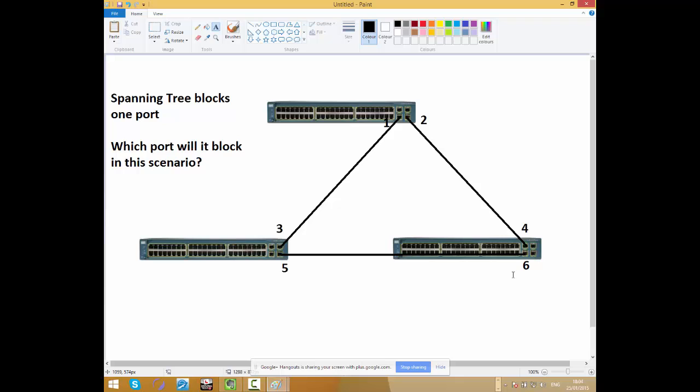Good one. Nice one. So let's all look in the chat window and see what Powell mentioned. Powell said, if nothing has changed, tell me the MAC address rather than the port number. In other words, from this scenario, there's no way you can determine the port that spanning tree will block. You need more information. So which information do we need? Powell said, tell me the MAC address. Okay, so now we'll tell you the MAC address.